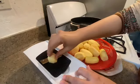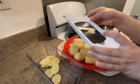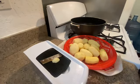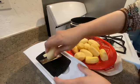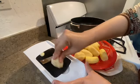We are going to make breakfast. First, we are going to peel my potatoes, and then I bought Amazon's new cutter. First, we are going to cut my potatoes.